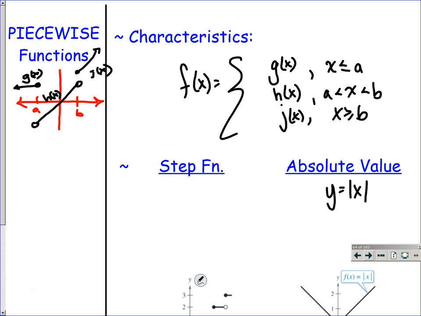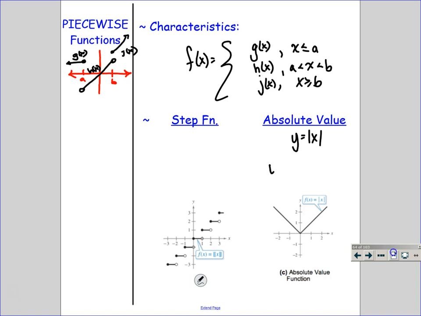But do you know he's actually piecewise? Because he behaves sometimes like the statement, keep it the same. Any positive number, keep it the same. Nothing changes. Plug in a 5, get out 5. Plug in a 7, get out 7. Plug in a 1, get out 1. Plug in a 0.00001, get out 0.00001. But sometimes he says, nah, I'm going to flip them.